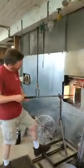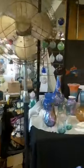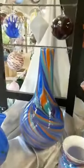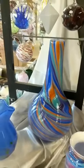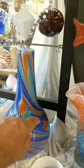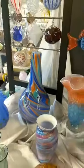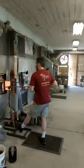So Todd's getting a little more air in the piece, and he's reshaping it, gaining some symmetry. We're going to take a quick trip over here for the piece I showed you a few moments ago. This piece is also raked, but what's interesting about it is the rakes were twisted. And you can see the raking line going up like this and down like this. But instead of being left as straight lines up and down the piece, it was then twisted, which gives us another whole complex dimension to the piece.